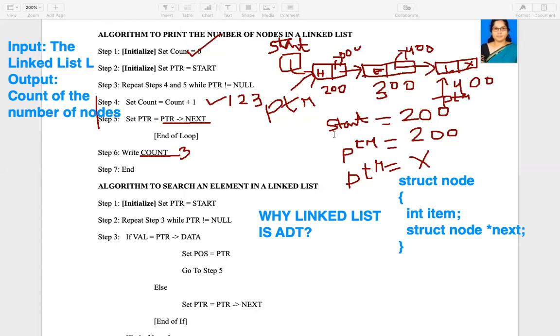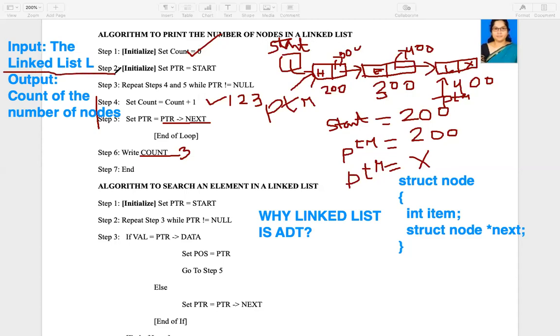When we are implementing this program using some programming language, nowhere throughout the whole program have we mentioned the implementation details of this list. We have written here list. How this list is going to be implemented, nowhere have we told that.